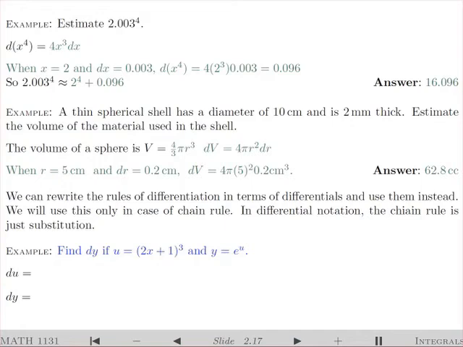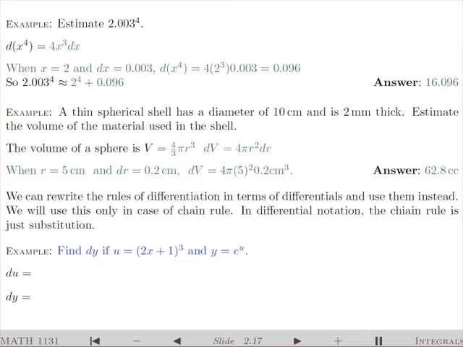This comes from the fact that when restated in terms of differentials, the chain rule looks just like substitution in algebra. Once again, it's easiest to explain using an example. So we look at the differential of the function given by e to the u, where u is (2x plus 1) to the power 3. Note that this is really a composition of two functions.